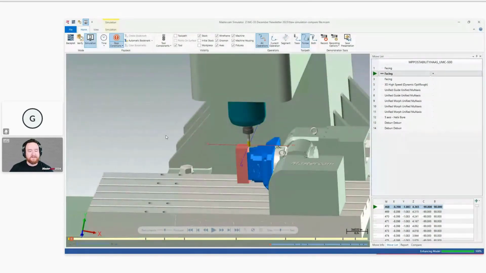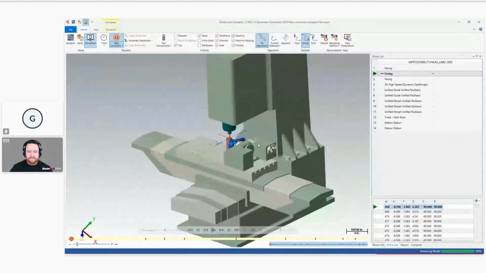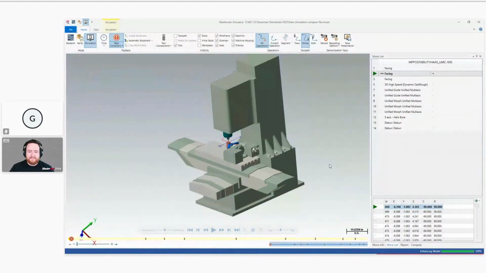Now, the benefit here is that the skin that we see out here is obviously generic, but you could replace this. You can do it yourself if you have the files to do so. You just need to get those mesh files from the machine manufacturer or your machine reseller to build that yourself. We do have an old presentation on how to do this, and we'll make sure that gets uploaded to the mcamnw.com/videos page, and you can watch it there if you're interested in building your own simulation.